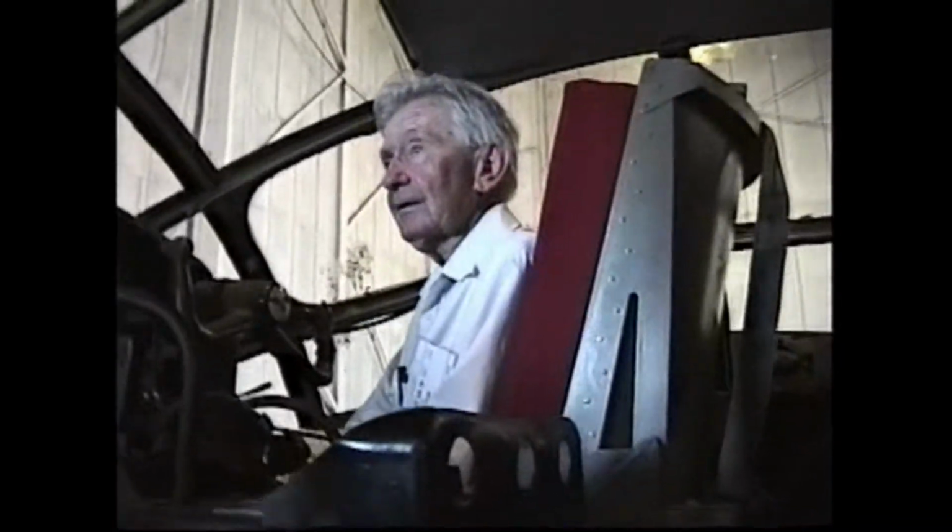So that was quite a long stretch, but meanwhile there was all this work done, and a major part of the early test program was to measure the stresses in the propellers, in the blades and shank, and they were high, as expected. My flight organization had been arguing ever since the original design that we didn't need 40 degrees wing flap deflection. Why not limit it to 30? It was easy to sell that idea when it was seen that the propeller stresses were literally excessive at 40 degrees wing flap due to the distortion of the airflow to the propeller. So we got that changed, and that was a fix.